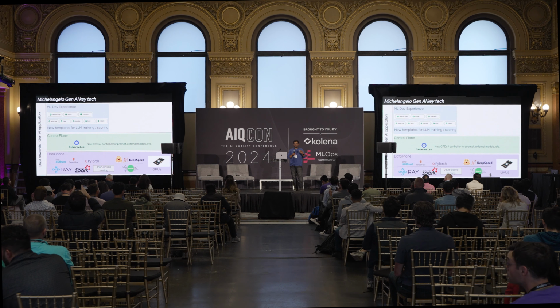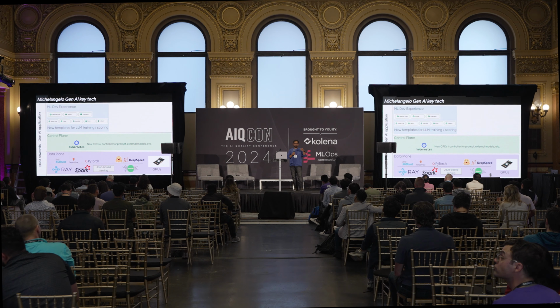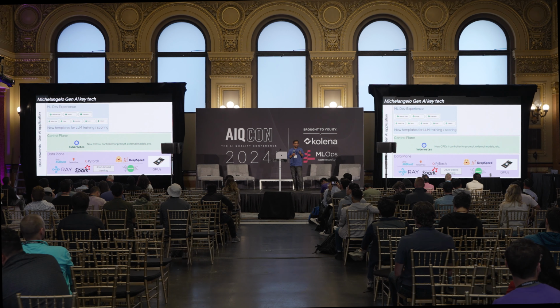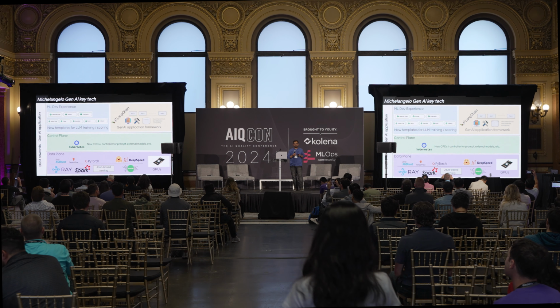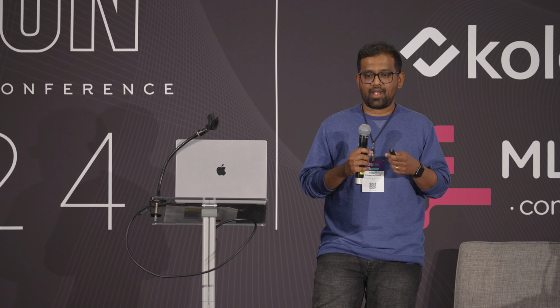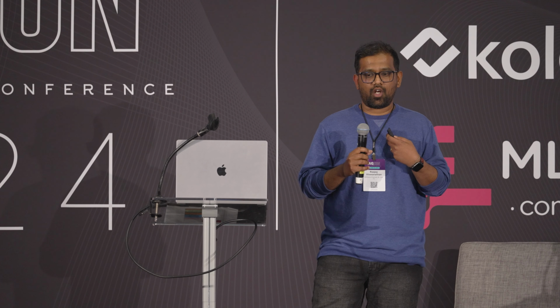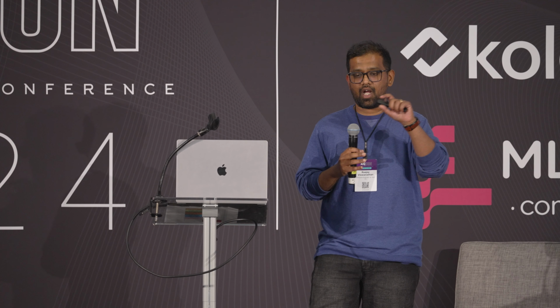Because we have a framework approach to things, we are easily able to scale out the metrics that we compute and make sure the metrics that we think are good are applicable for every single Gen AI app that is running within Uber. One additional tech that we had to build was the Gen AI application framework. This is a Python-based microservice framework. It's based on LangChain and will let users write Gen AI applications very quickly, like chat applications, code completion applications. You can build all of these very quickly. The platform team mainly works in the bottom part of things, where we are responsible for logging, we are responsible for tools, and we are responsible for all data connectivity within Uber. Well, the users can just go write the main functional part of the app themselves.